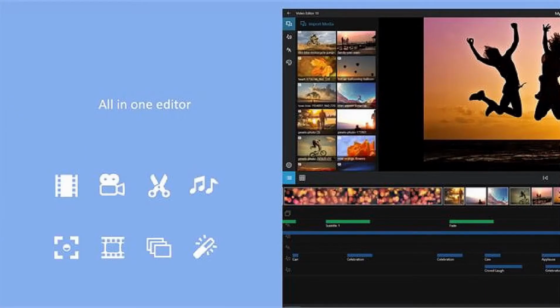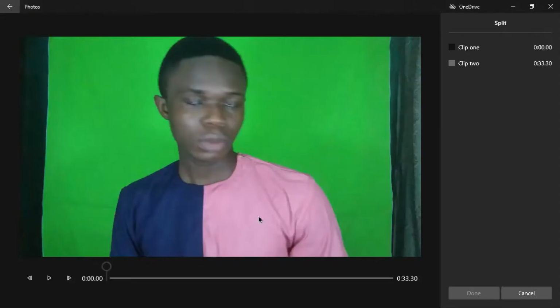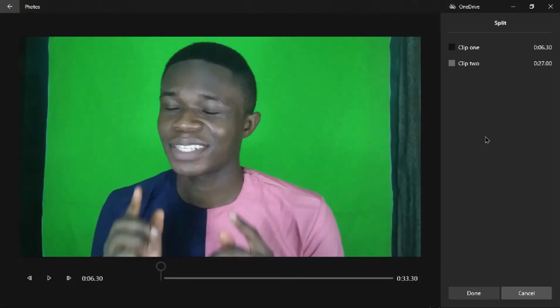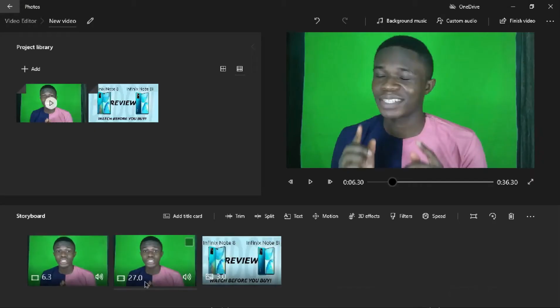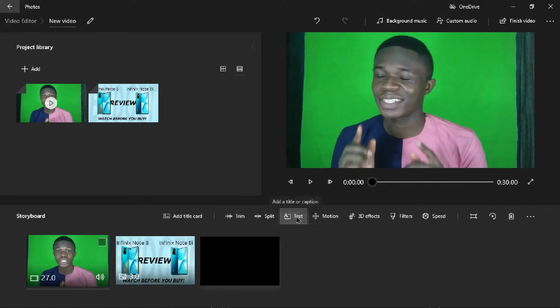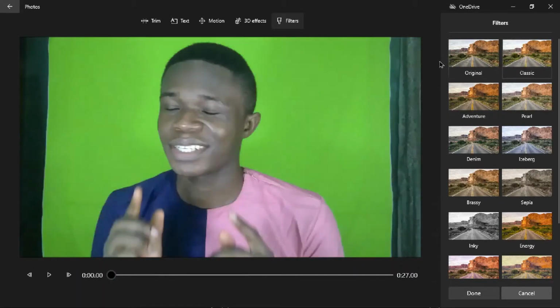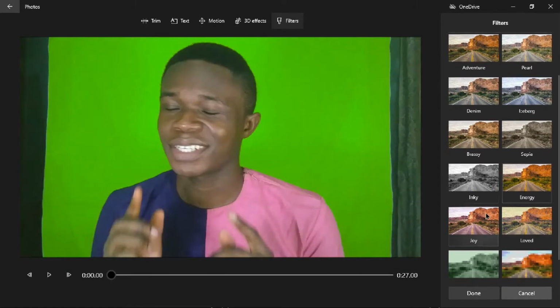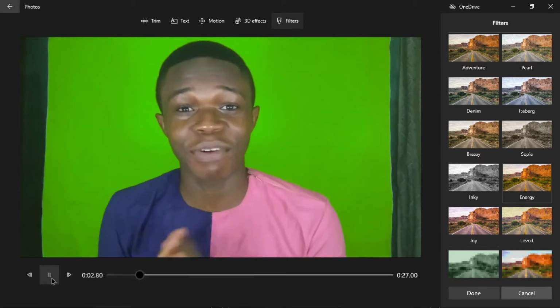Next is a video editor that comes bundled with Windows 10. It's just called Video Editor. It's quite similar to Movie Maker 10. It's worse, but it's also better. You can split a video here, but that is as good as it gets. You can't enhance the video, like you can't increase saturation or contrast or anything. So this one you should stay clear from. But if you're a Windows user, I guess you can't.